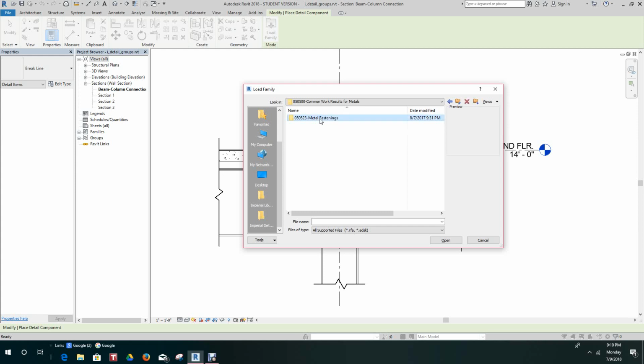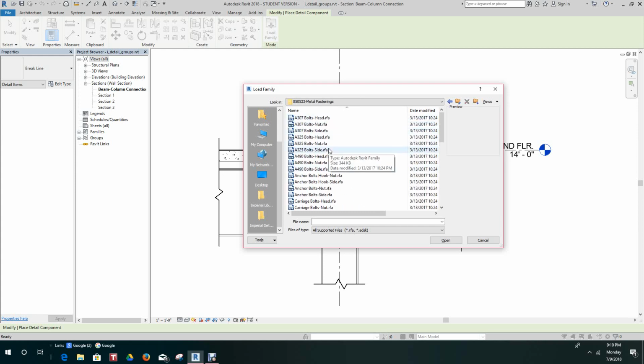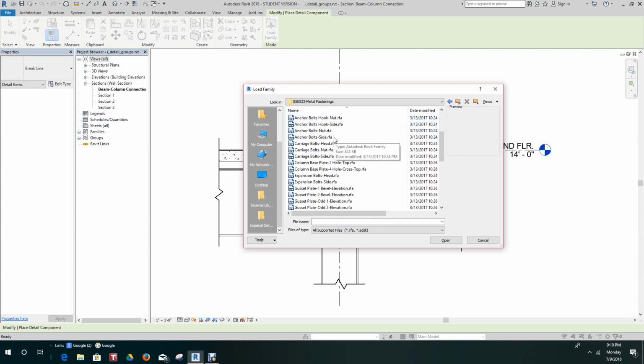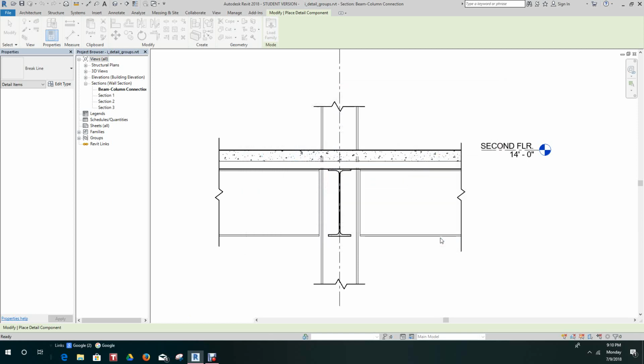And we want to select a shear plate. So if I go in here, let's see. Well, let's go back. I don't want to go there. We go to metal fasteners. Let's open the shear plate face family. Where is it at? Steel. Yep, shear plate. Steel shear plate face. There, we want that one, and go ahead and open.